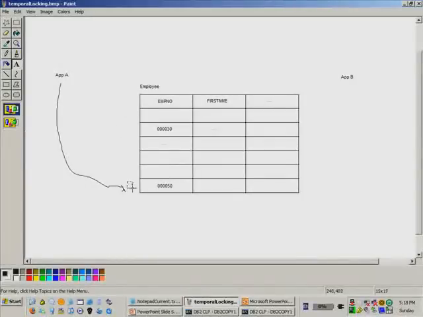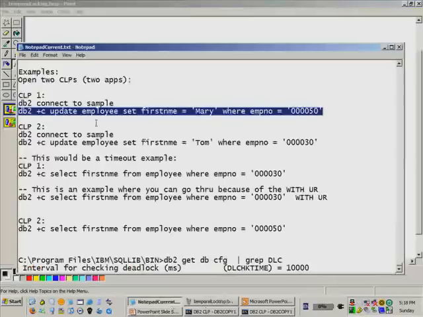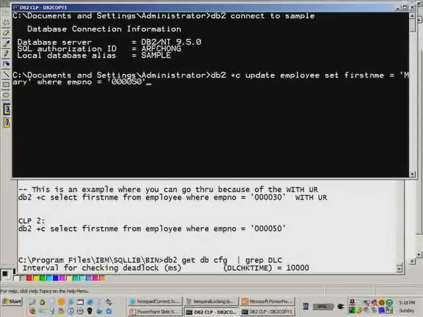Because it's doing an update, it's going to take an X lock, an exclusive lock. Now I'm going to do that by running this statement. I execute the statement, and note that I'm using the flag +C. That means do not commit.